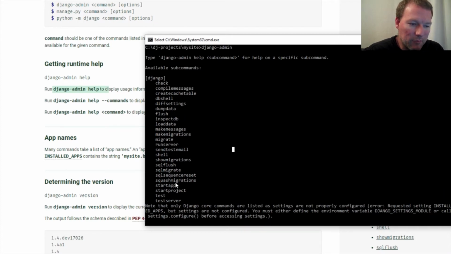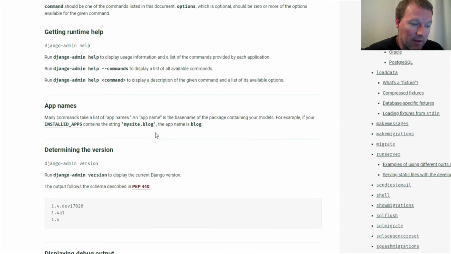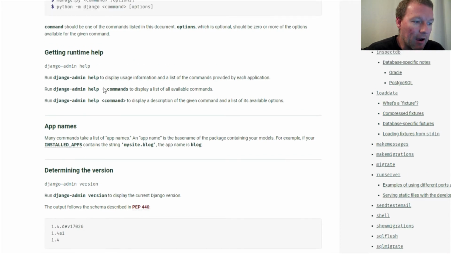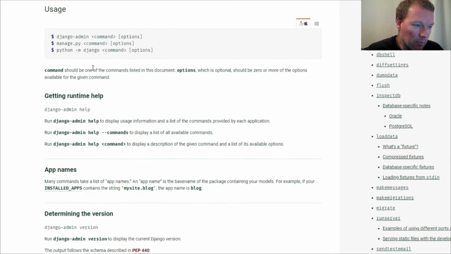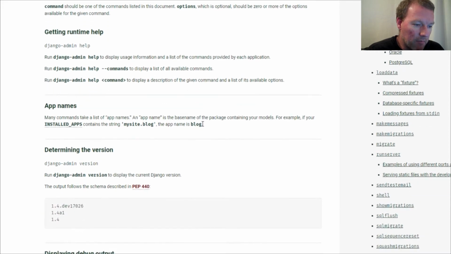We're probably really only going to use those. We've done one, and we're about to do two and three. I can't think of any more that we might touch on, but this is how and why it works. In a second, we will be using manage.py and running our server. So let's go ahead and have at this.